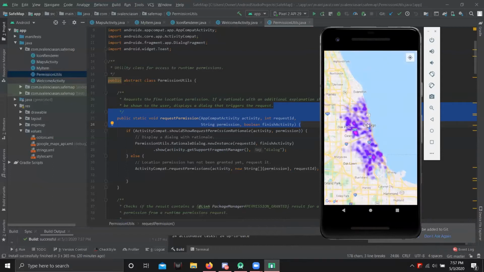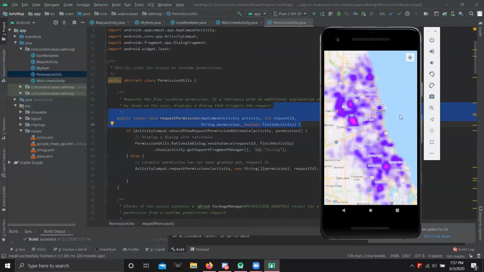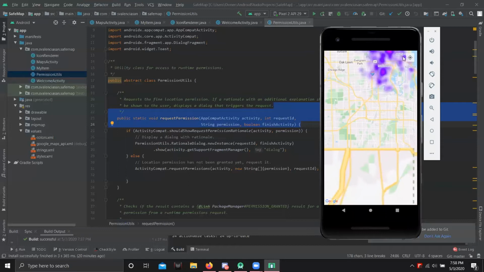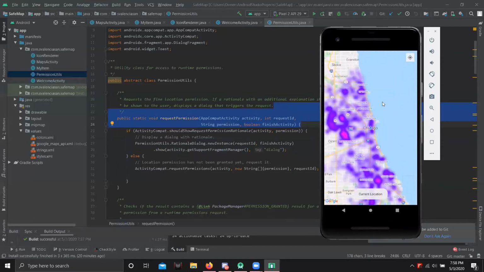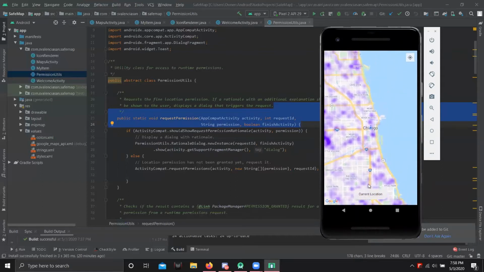Okay, so if we go to heat map, we see that this time the crime is displayed, as the name suggests, with a heat map that displays the intensity of the concentration of crimes in the area. So it goes from a light purple to a darker purple, and if it's really highly concentrated, it goes to a fuchsia. And we can also see on the top right corner that there's a button and that takes you to the user's current location and centers the map around that. This is why we asked for the user's location when you open the app.